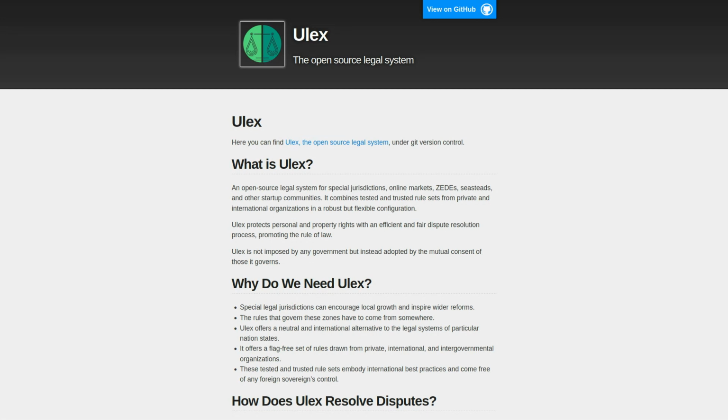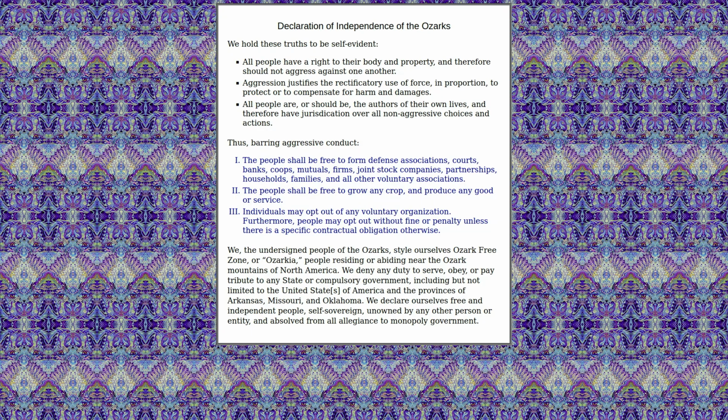But let's look at an example of what I'm talking about. See if I can find the web page. There's like a community, I guess, that's starting in, they're basically trying to start a zone, not necessarily a specific localized community, but just the general zone. They want to start a community in the area of southern Missouri and northern Arkansas. And it says, Declaration of Independence of the Ozarks.